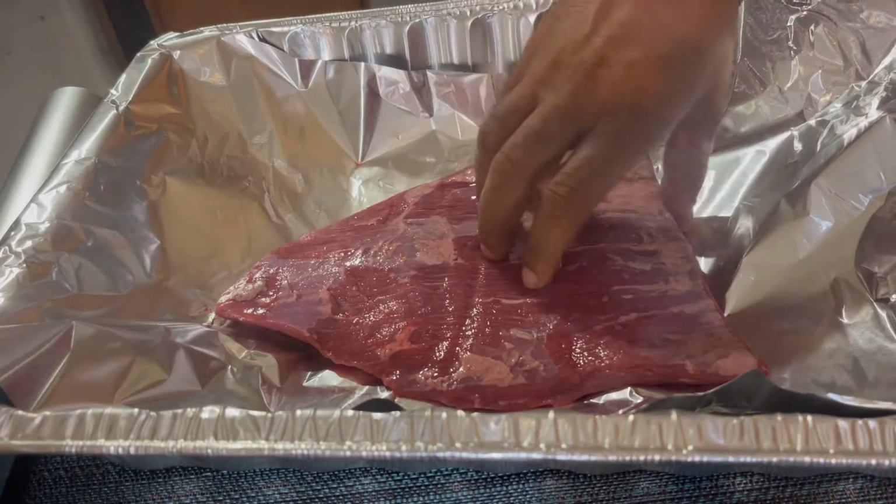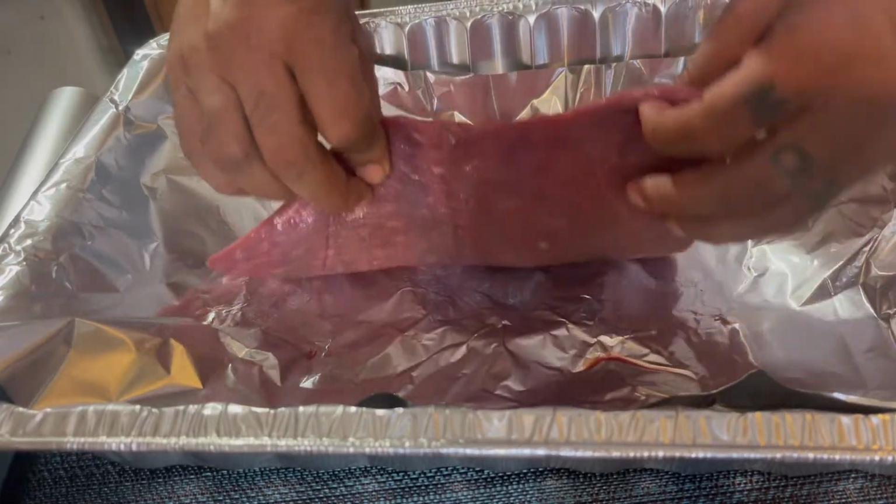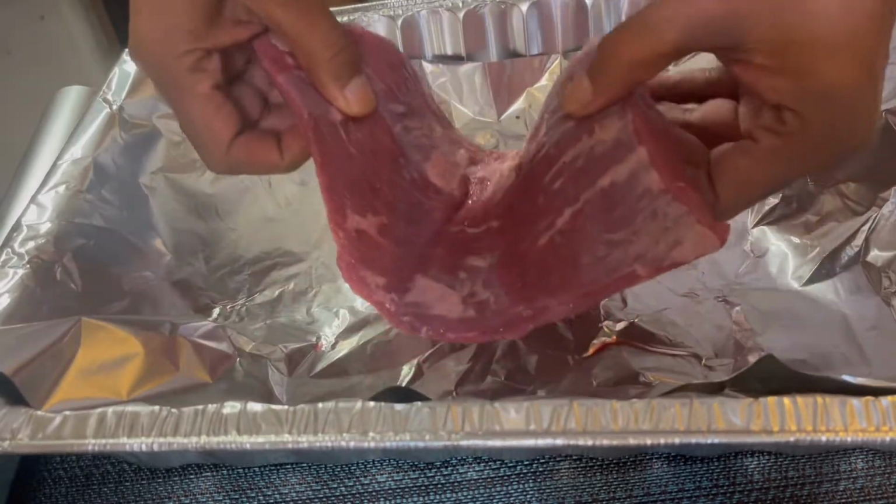So I'm going to prep this baby for about 12 hours in advance at the very minimum. And I wanted to show you this brisket. It's a little bit dark here because it's nighttime. But I wanted to show you this one is thin.